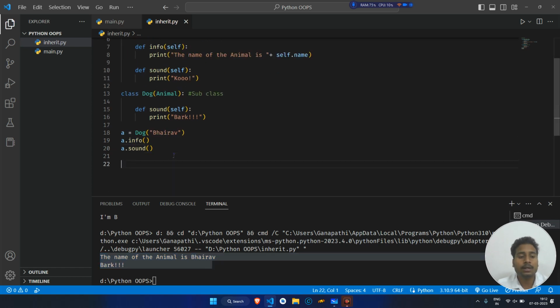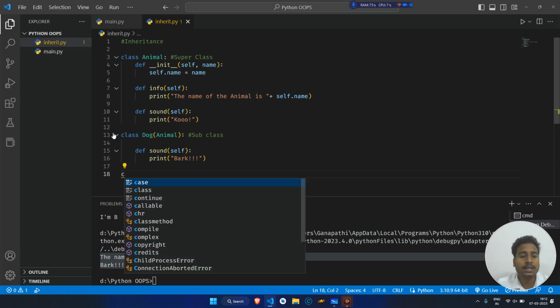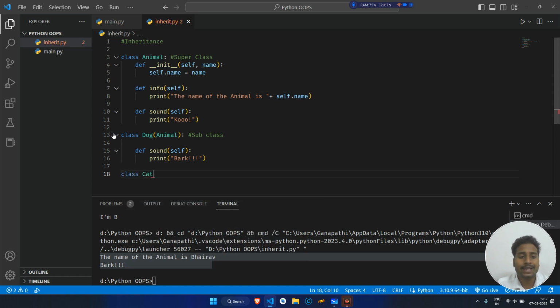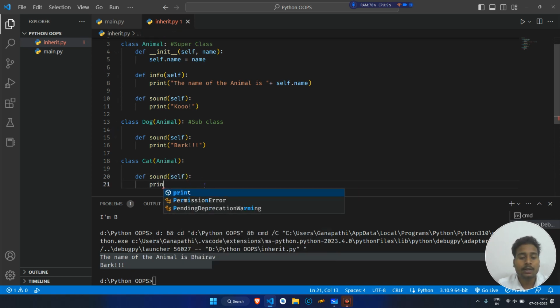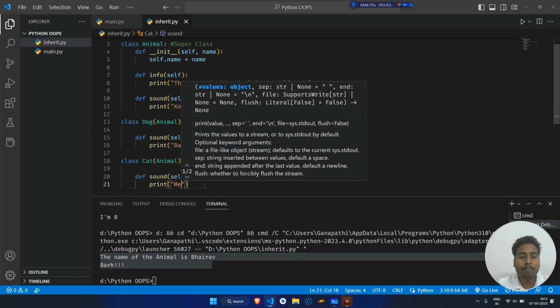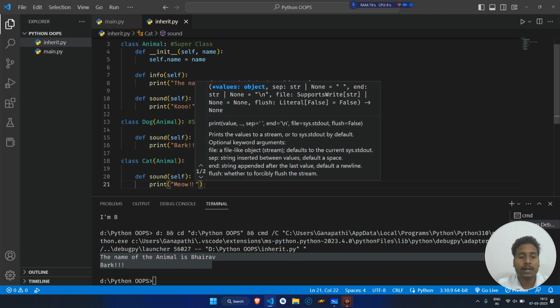Alright, I'm going to create another object. So this is a small example. You can create as many subclasses as you want. I will use a cat, which is also an animal, and I will define its sound, which is not bark, of course. It's meow, if you have heard. So print meow. All right.